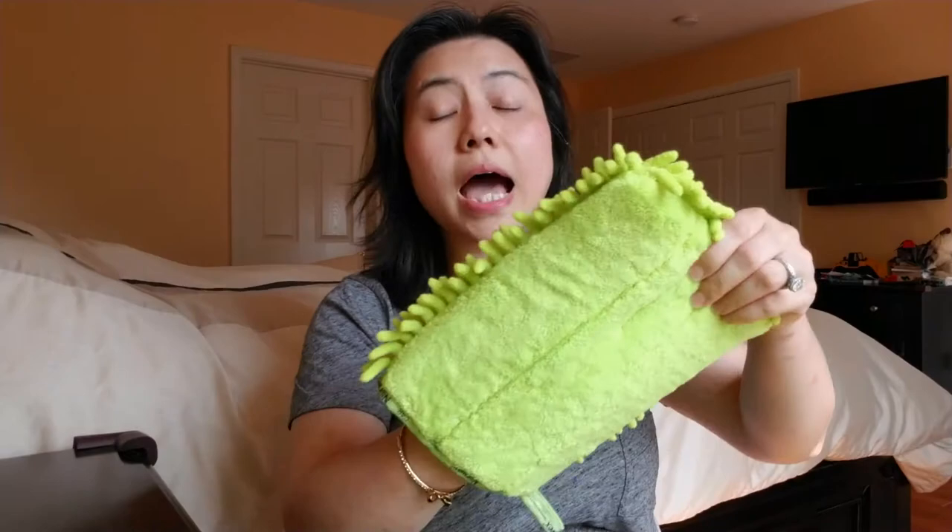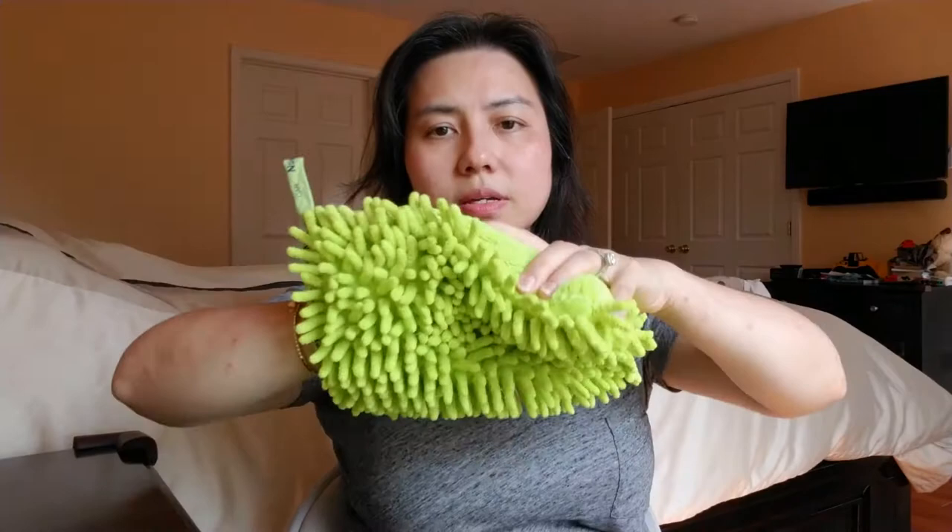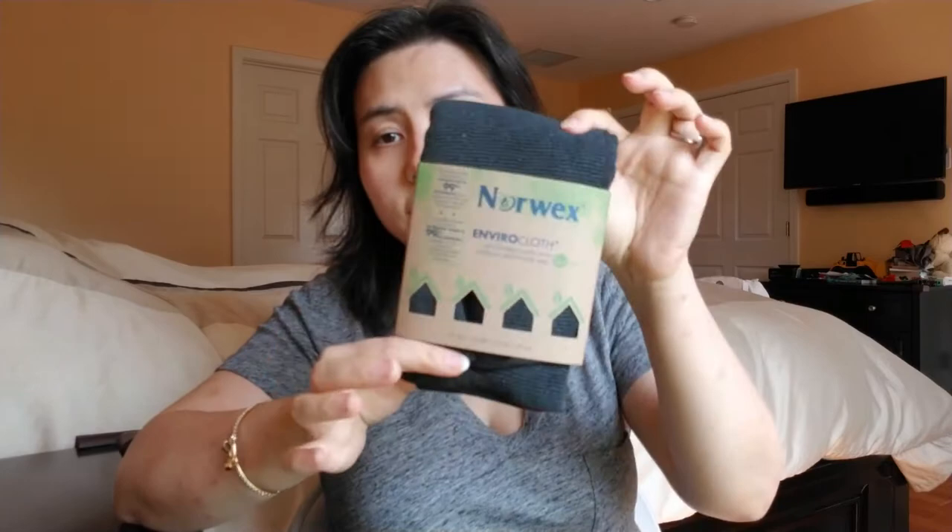The next set of items I bought for my husband to clean his car. First is the car mitten — this is chenille — and you just do figure eights with it. It's similar in size to the shower mitten. You wet it, wring it out, and go figure eight on the car. Because it's so soft it shouldn't scratch the paint. The other side has a very soft microfiber so you can use it to lightly dry, though you should use the car cloth for proper drying. I got two of these.